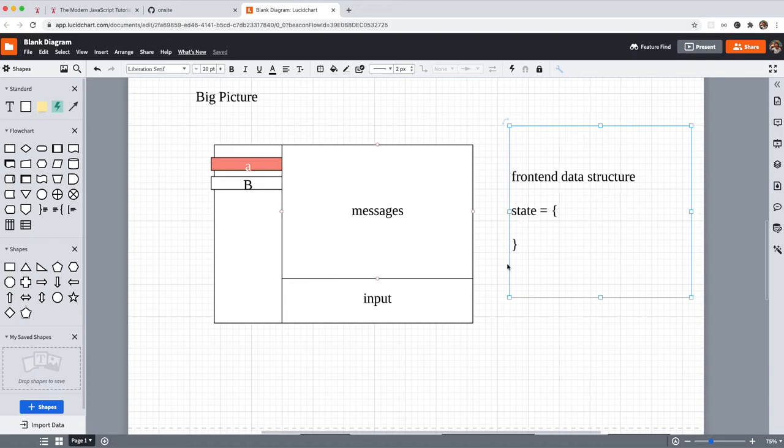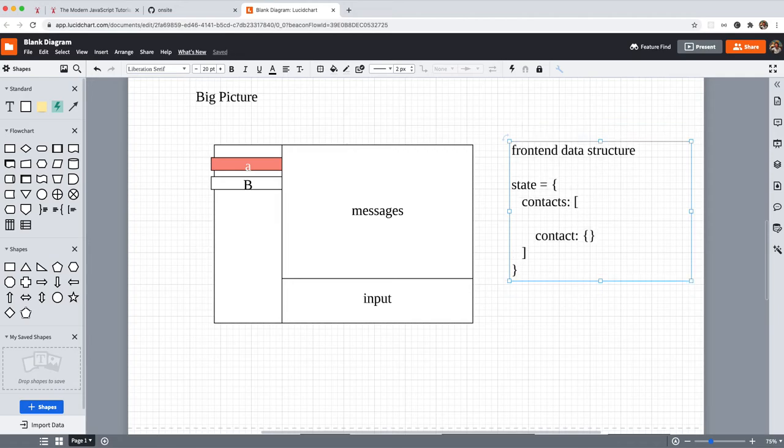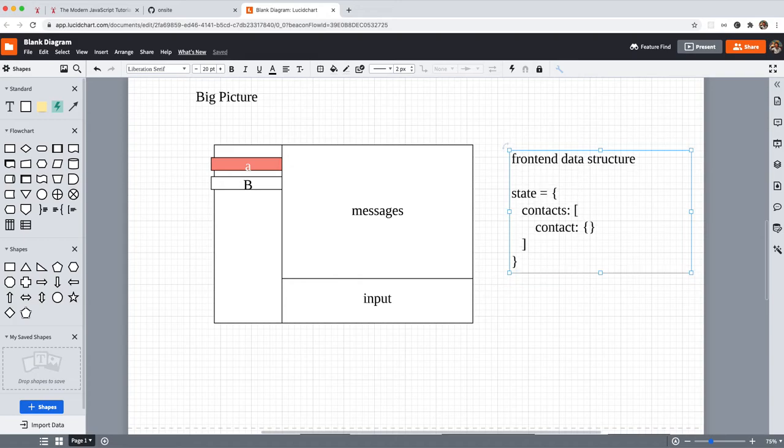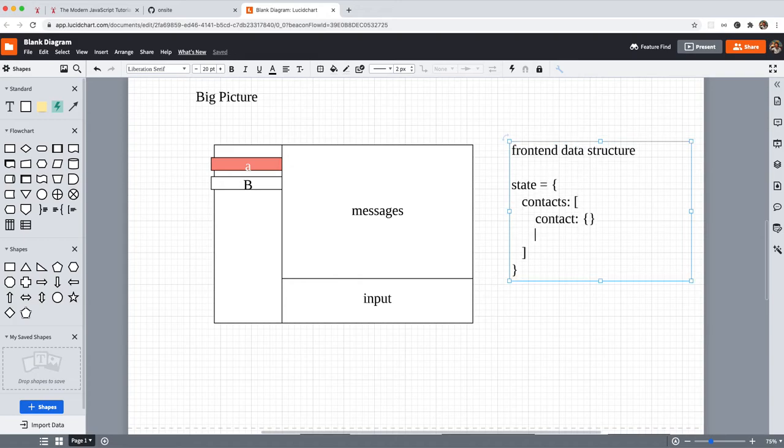The order of the contact, right? Okay, so this is contacts. Each contact will have an avatar and name or anything, and then the messages.